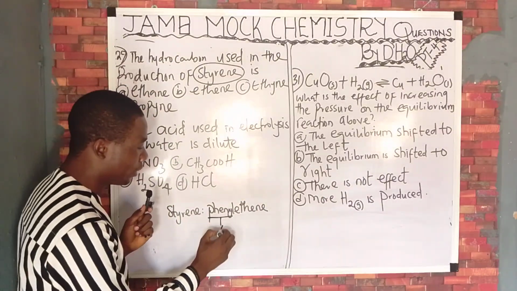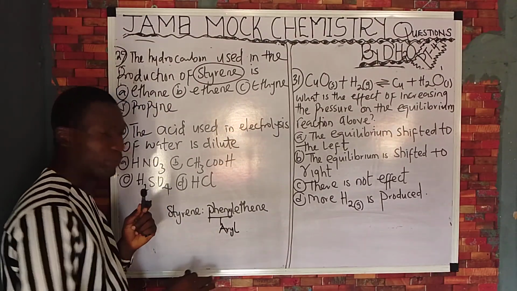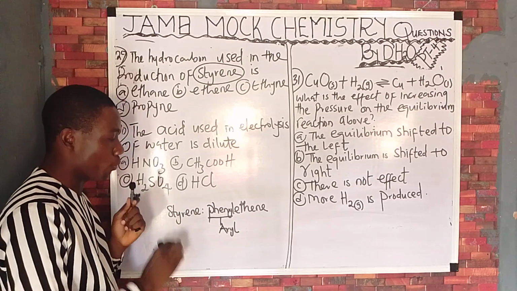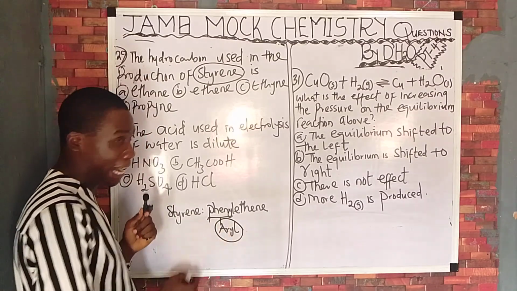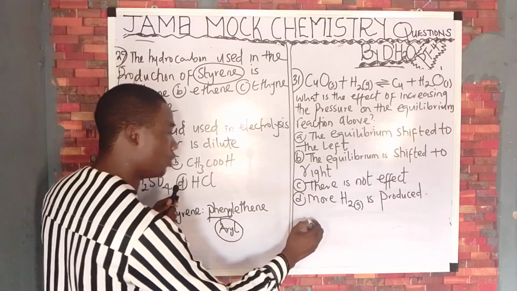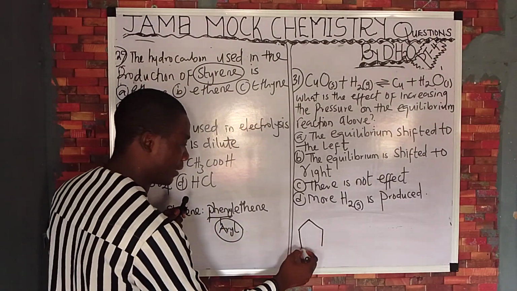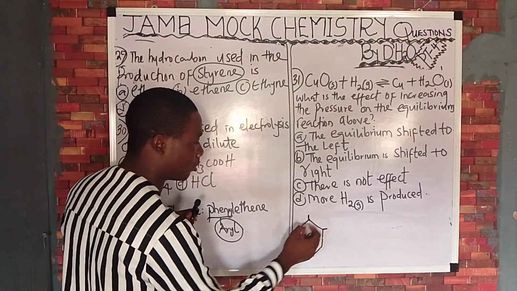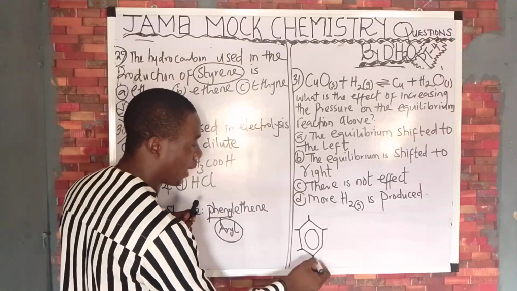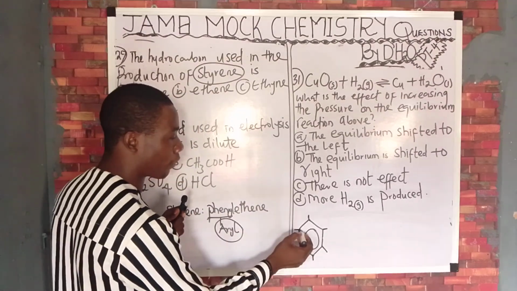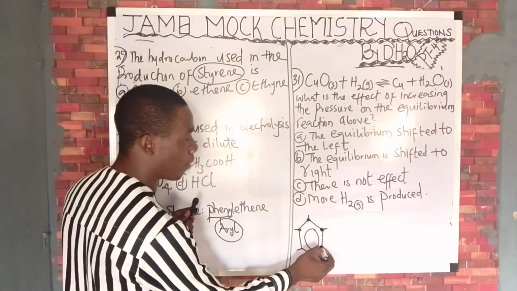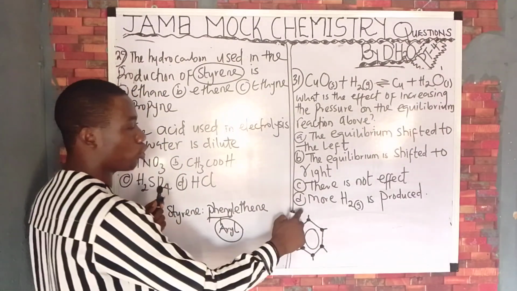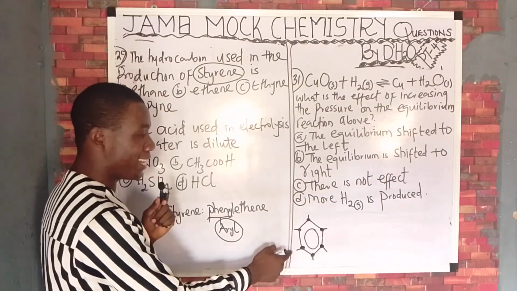Phenyl is the other word for the aryl. Remember, when an aromatic compound like benzene loses one hydrogen atom, it will be called phenyl or the aryl. It is usually drawn in this order. There's supposed to be a hydrogen at each corner, so that the number of carbon atoms will be 6 and the number of hydrogen atoms will also be 6. Now if you put all your hydrogens here, it is called benzene.